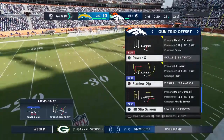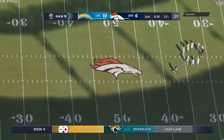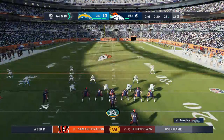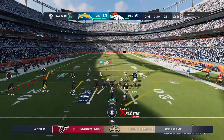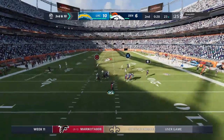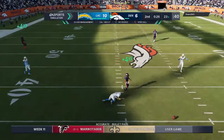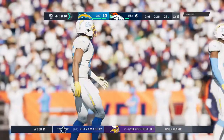Certainly no lack of aggressiveness here. They were hoping for the home run play to get them 6 points. They're hoping for a catch, maybe a call, but they figure they can at least get into field goal range with a completion. Now they face a 3rd and 10 after back-to-back incompletions. From the gun, Locke. And almost picked off. I guess the good news for them now, it's 4th down.